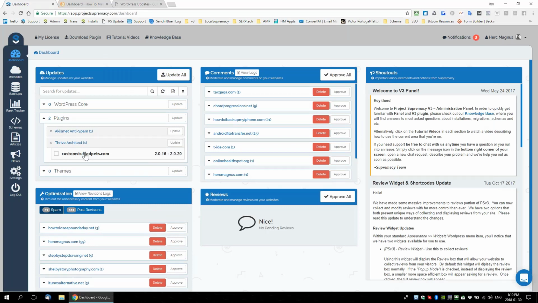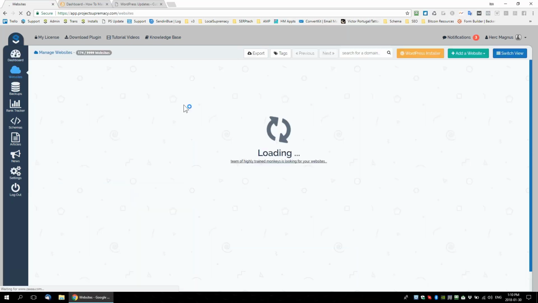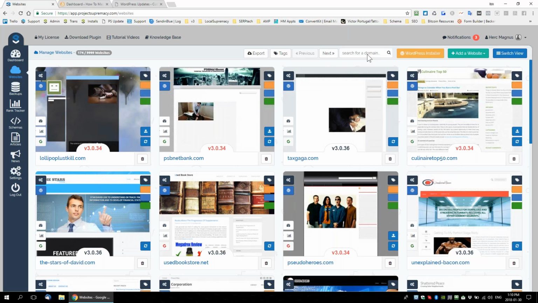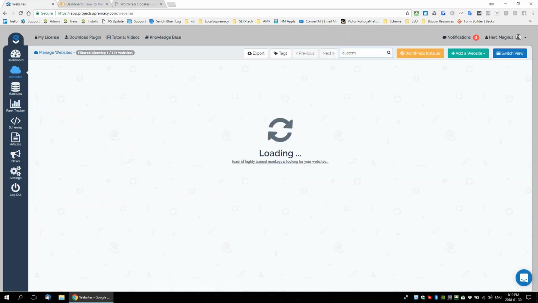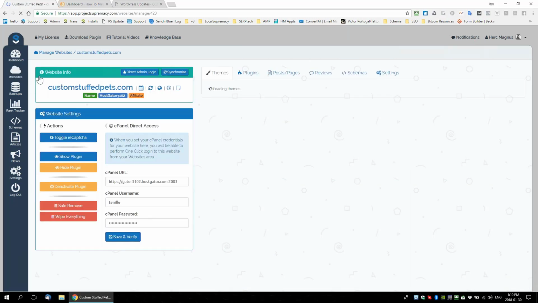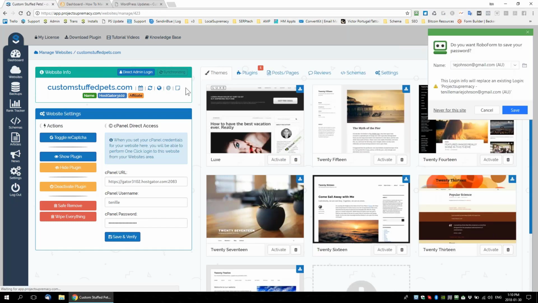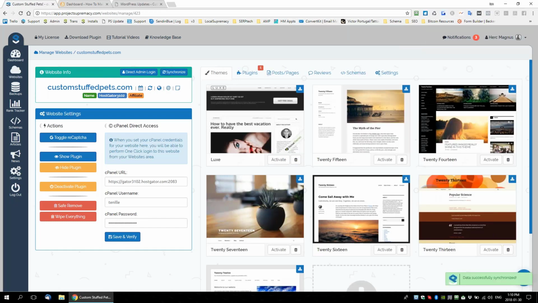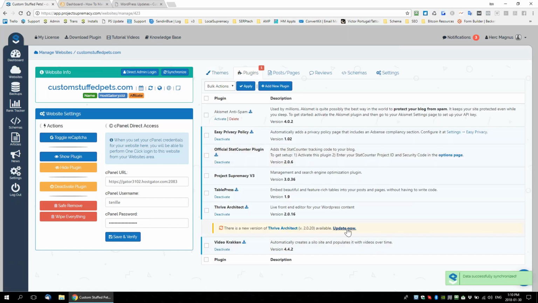So if you guys ever see stuff that's out of sync like that, it's probably just because the site hasn't synced. It syncs itself once every 24 hours and no more than that. But you can always go in and force that sync individually for each site. So I like to, even when I'm working on a site, whether I'm working inside the actual WordPress or I'm working in here, I'll always come in and I'll just sync it. The first thing I do when I hit this page is I sync everything up just to make sure it's all good, right? Might as well update that as well.